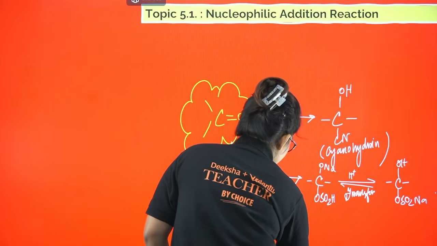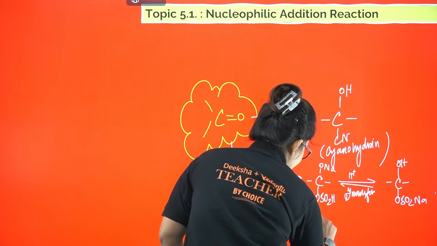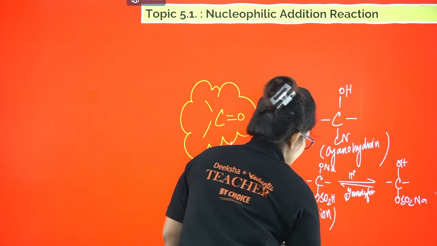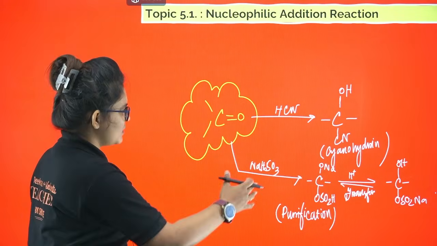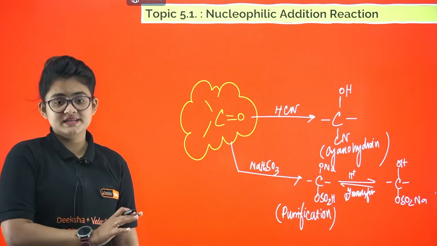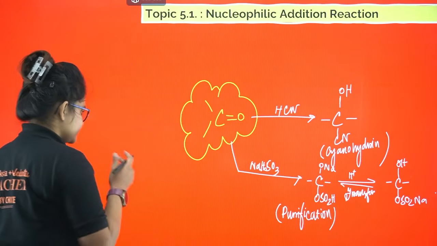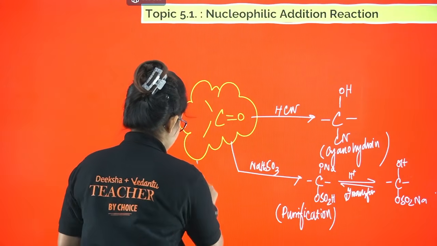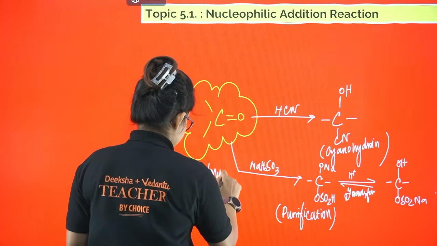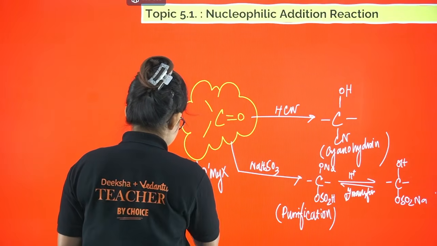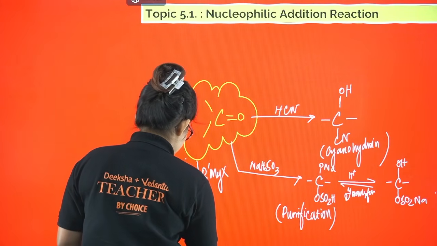So this particular mechanism is used for the purification whenever you are having a mixture of aldehyde and ketone. Remember this, it's very important for your board examination, and in the KCET also they can ask you what is the reagent that can be used for the purification. Let's proceed further. If you give Grignard reagent, let's say I am giving RMgX and in the presence of H3O plus, here you will end up with one alcohol.